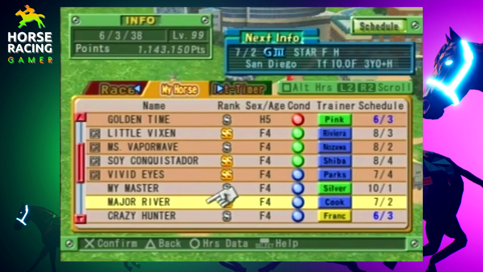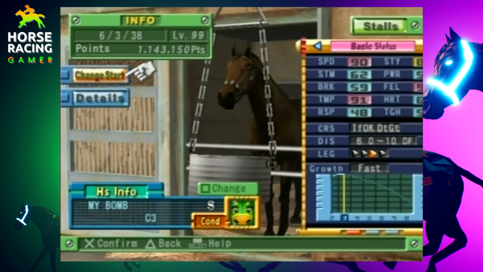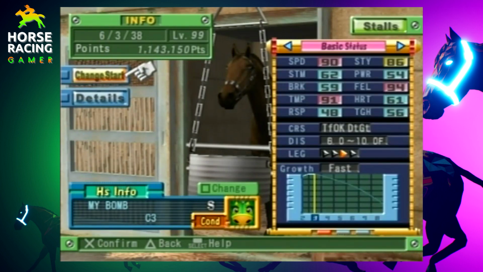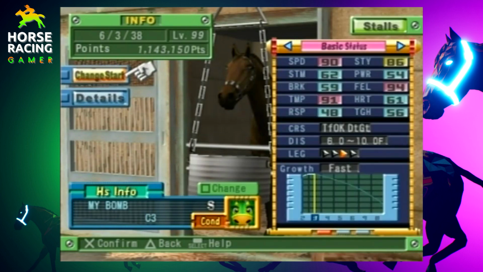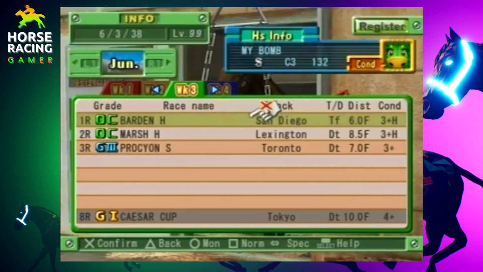Who did I just race with? My Bomb. So My Bomb, 2 for 3. Missed one, the first Grade 1. That was on turf. We weren't supposed to win that. Made that win really easy on the turf, just his last race, though. My first turf race I did with him, we only finished 9th instead of 10th. Came back and won the dirt for the LA Derby, and then came back and just won that Mars Stakes on the turf. So he's got a turf and a dirt win.